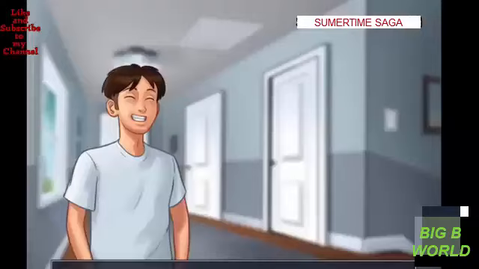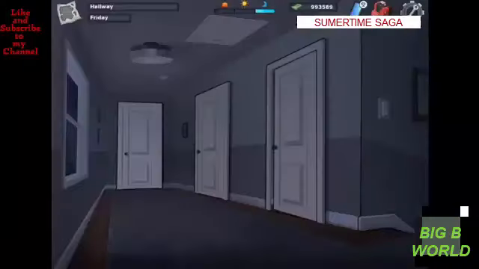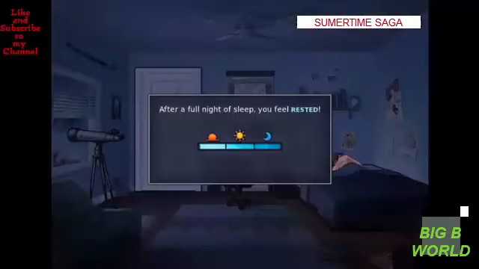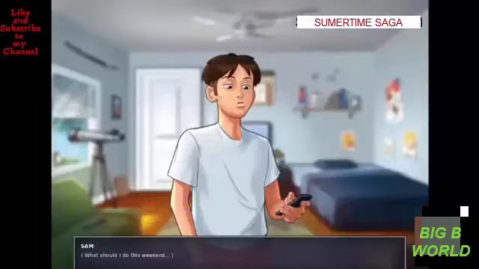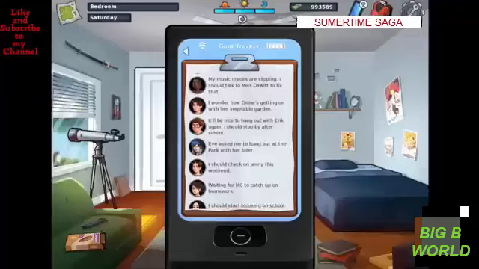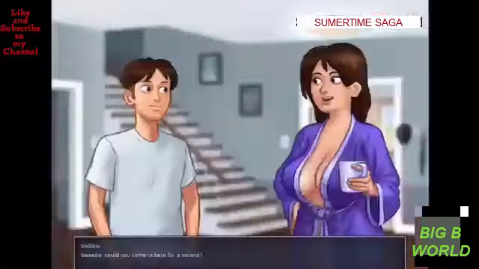A few moments later. After having an awesome camp show, guys, now it's too late, so we have to sleep. So let's go to the bedroom and sleep until we get Saturday or Sunday. On the weekend we have to go and talk to Jenny in the backyard, as we can see. So now it's the weekend, as it is Saturday. So let's go down to the kitchen.